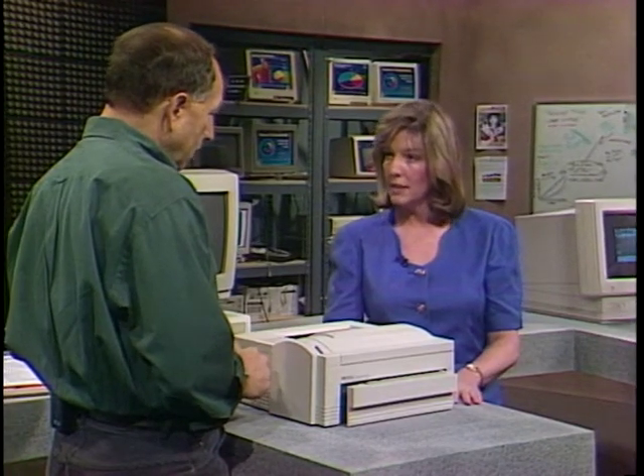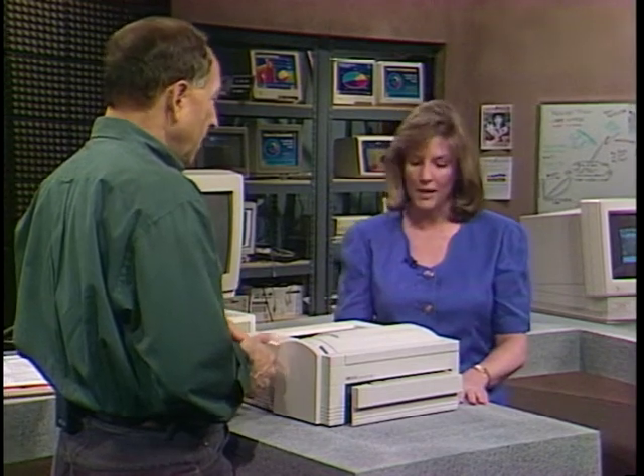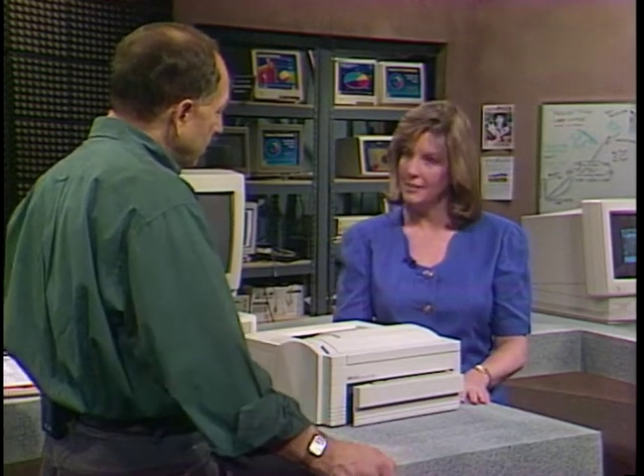When it's in sleep mode, the printer is consuming just 5 watts — the Energy Star program requires 30 watts or below, so we're way under it. That's 5 watts compared to 180 watts when actually printing — gigantic savings. If you don't have an Energy Star compliant PC or printer and you're not using it, just turn it off. We also allow the use of recycled papers and recommend people use recycled content papers, print on both sides of the sheet, and recycle what they're not going to use.